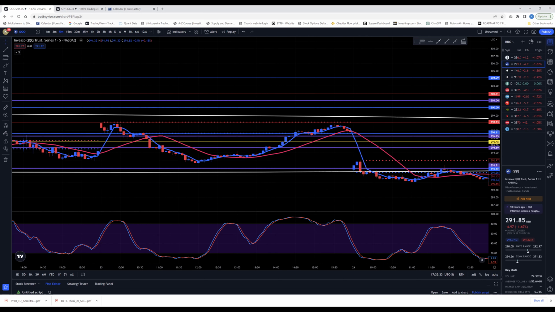Now, TP2 was 295.48, which is this yellow line here, right? So it still broke through that and kept going down. But again, if you got in here, even with one contract, that's at least $100 plus. So again, if you get in when you're supposed to get in and get out when you're supposed to get out, you can secure profits every day.